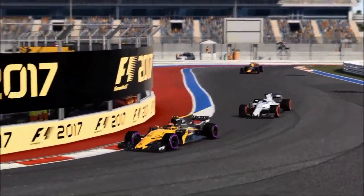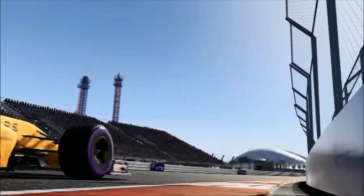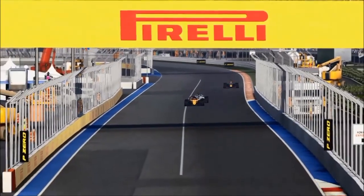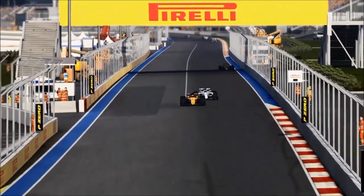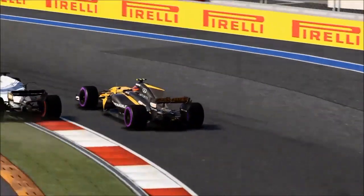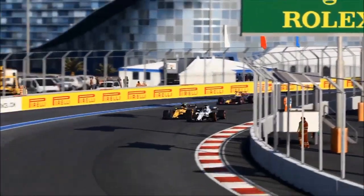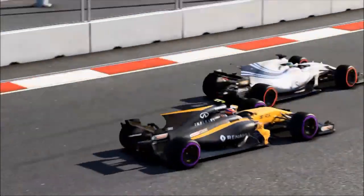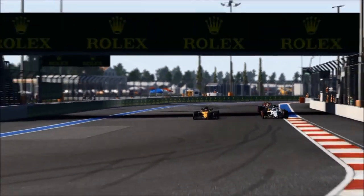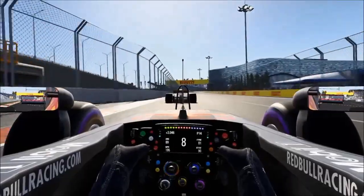But I don't know why I expected to just keep ahead of Felipe and his Mercedes engine, because here he comes. We have no answer. Just the next lap, he's got DRS on us now and we don't have DRS, so it should be pretty easy for Felipe here, but we're not going to make it easy. We're going to keep it side by side as much as we can. He's going to come in with a very wide line, and that's just faster. And yep, he's got us.